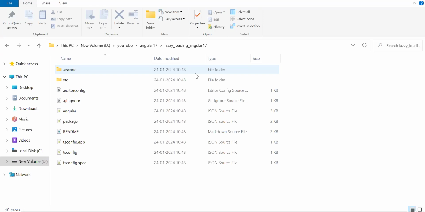ng serve. So to run the project, we have the same command, ng serve. Now, when it comes to lazy loading, why do we need lazy loading? Consider your application is very big and you have around 200 or 300 components and so on. Once you build the application, you will get one app.js, and all your components, services, models, whatever you create, will be in that app.js. So your application will get heavy. So to divide that, we create our features as modules.